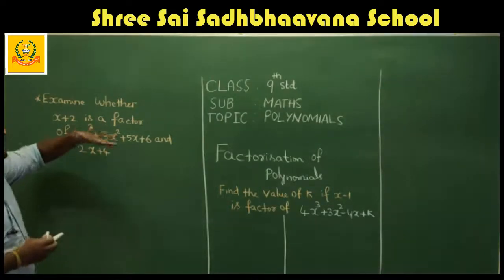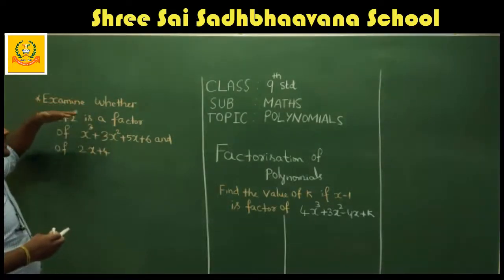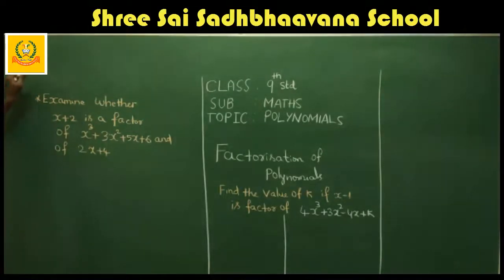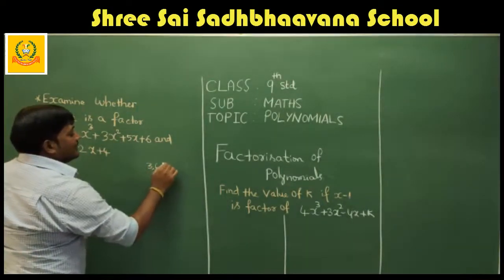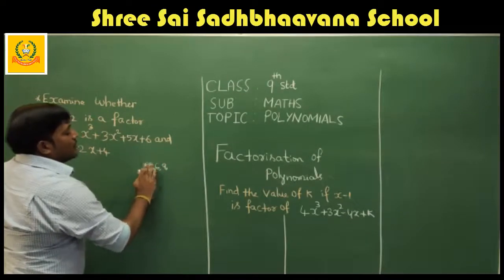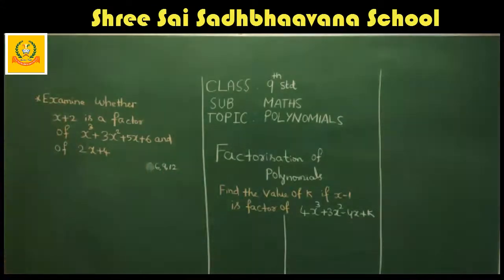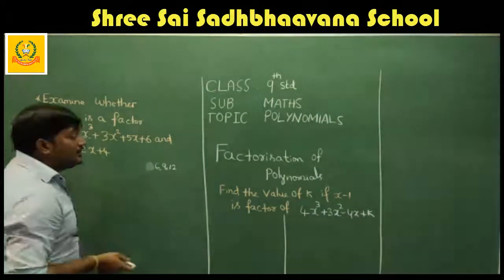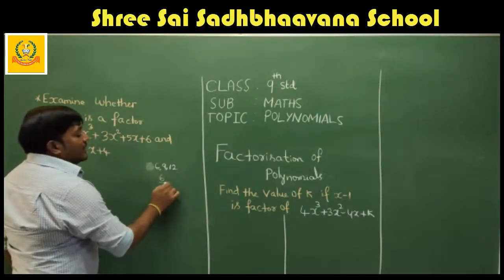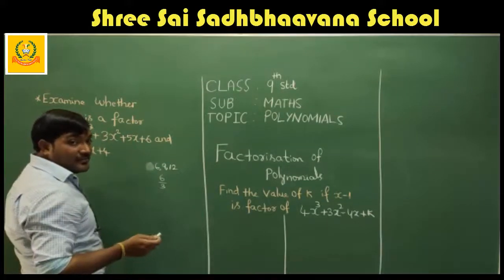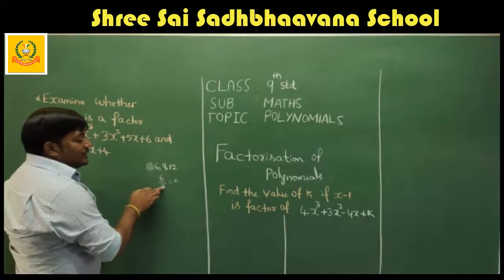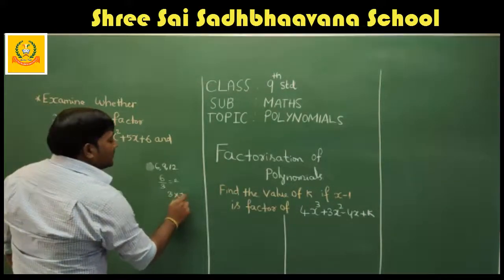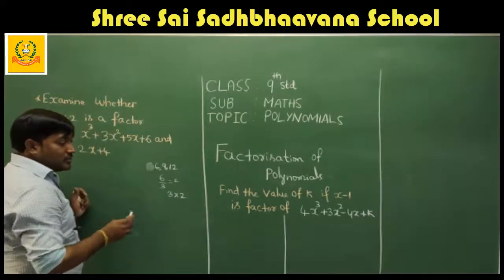I'll explain this factorization with an example, and before that you should know what a factor means. For example, 6, 9, 12 are the factors of 3. How can we say that they are factors of 3? Because 6 can be divided by 3. Correct? We can divide 6 by 3, which will give you 2. Obviously, if 6 is divided by 3, this 6 should be a multiple of 3 also. I hope you understood what I said.